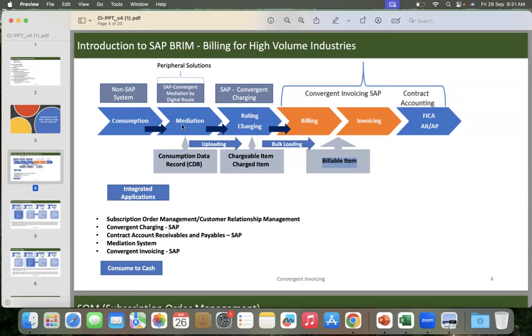For that, a dedicated consultant is required because it is altogether a different application. This deals only with usage: no one-time charges, no recurring charges, no discount calculation, no interest charges, nothing. It deals only with usage, how much internet data you have used, how many calls you made. Only usage data can be recorded here.